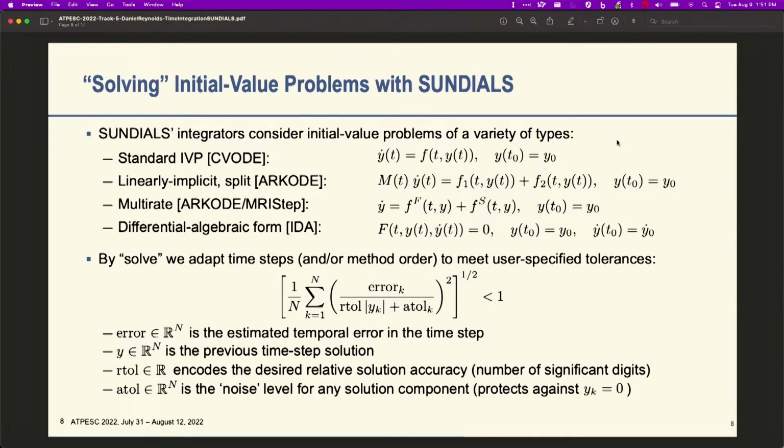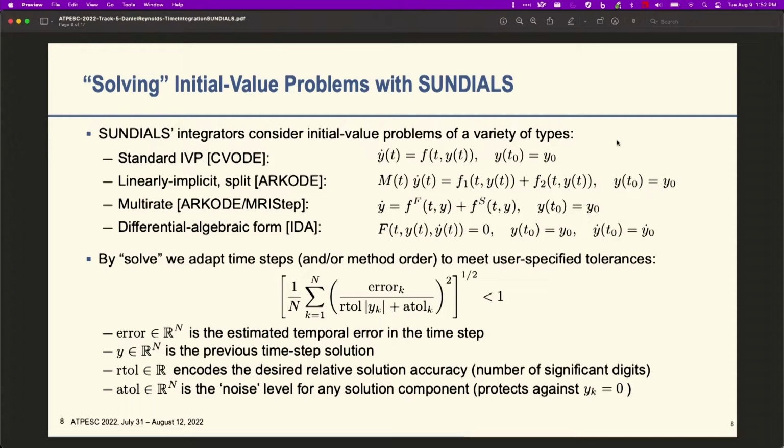where you include all of the physics that you're going to solve for in the right-hand side function f. ARKODE is the newest member of SUNDIALS. And this one allows you to split the right-hand side into multiple components. Those can be IMEX splittings. They can be multi-rate splittings. You can have multi-rate plus IMEX and have a bunch of different layers of F1 through Fm. But it allows you to really think about partitioning the problem in some physically relevant way. On the left, we can have a time-dependent mass matrix for finite element type calculations.